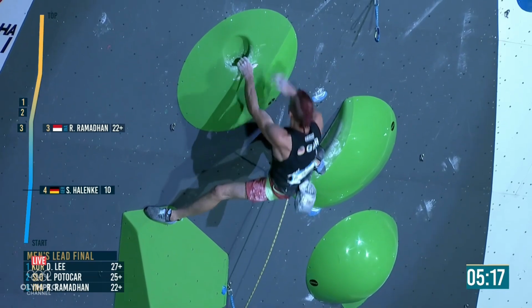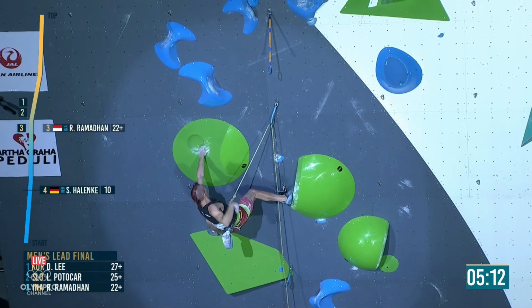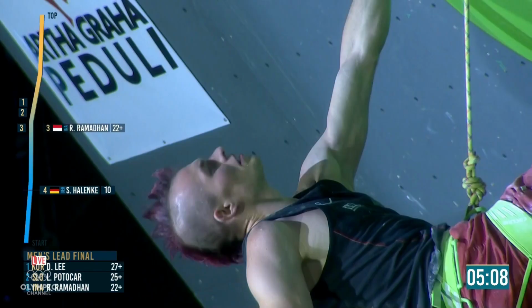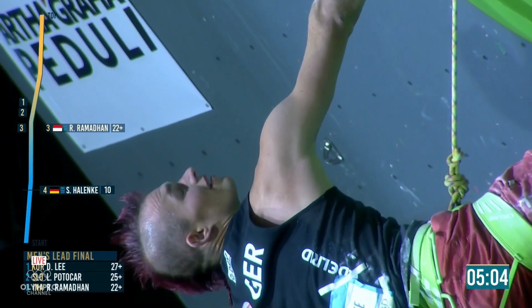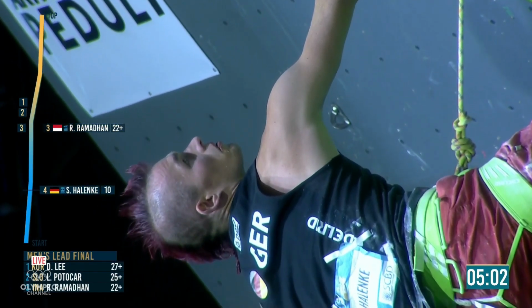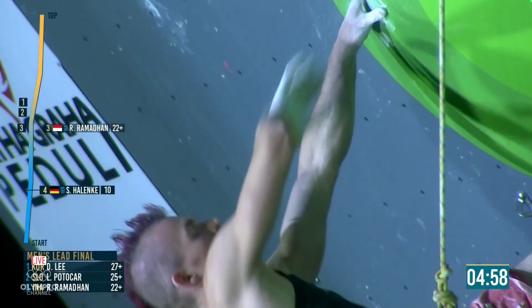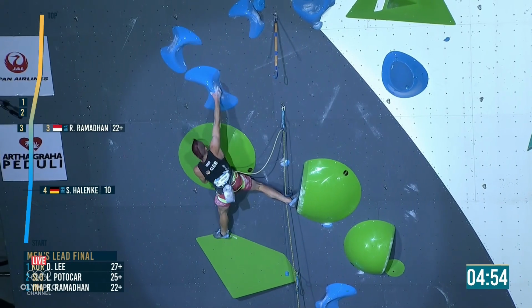A little scary when he fully relaxed onto his arm there. I thought he was a goner actually. But again, 4 people and 4 different ways to do that move. Yeah, it's similar to Luka, but it's one of those where you've read it away, but I would imagine that when you get there, it's kind of how you feel in that moment of how you take it on. Yeah.